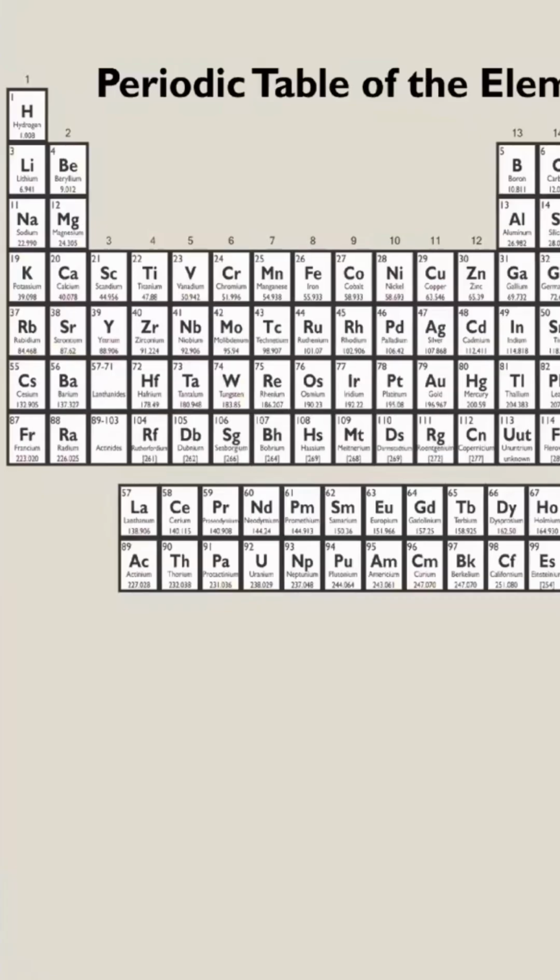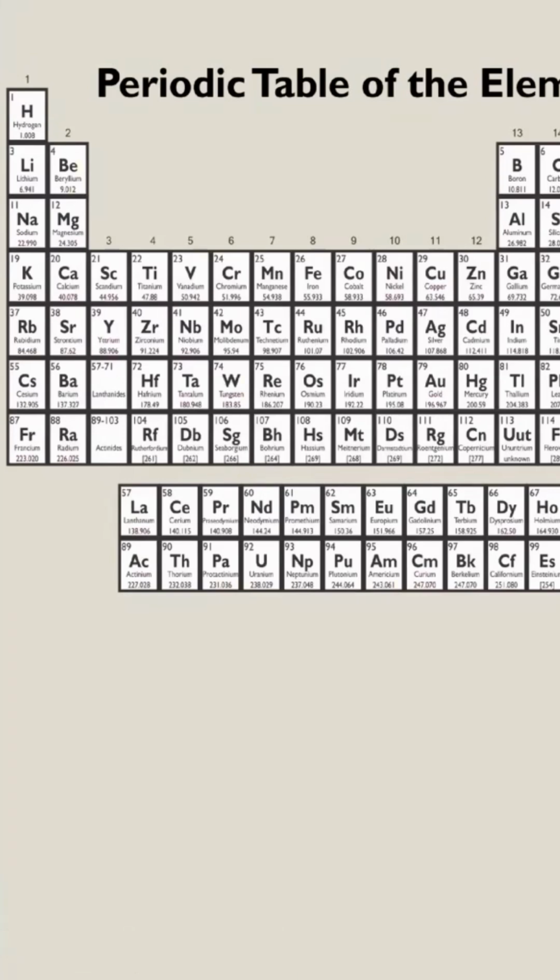Let's see how this works on the periodic table. In the same group, from up to down, the number of shells is increased. For example, hydrogen has 1 electron, which is distributed in only 1 electron shell. Lithium has 3 electrons. Its configuration is 2, 1, which means it has 2 electron shells. Sodium has 11 electrons and its distribution is 2, 8, 1. So sodium has 3 electron shells.